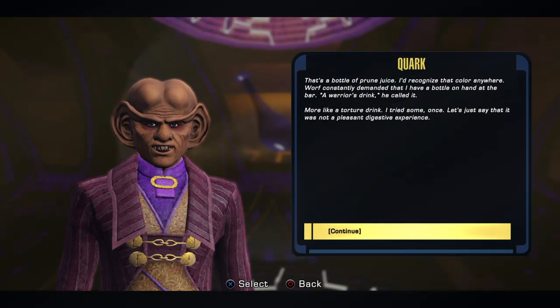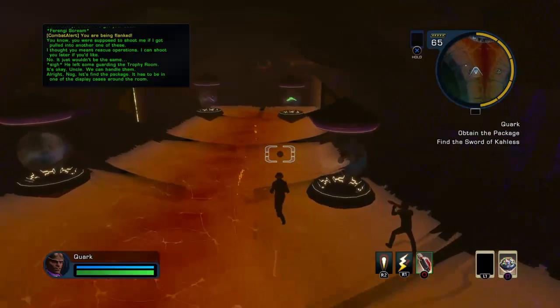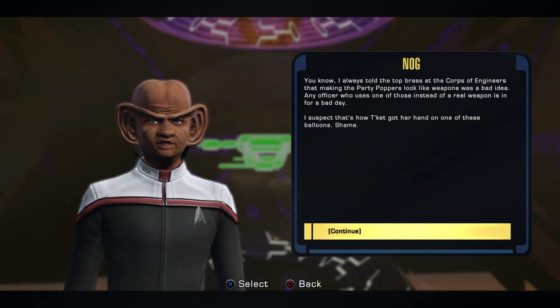That's a bottle of prune. Recognize that color anywhere. Worf constantly demanded I have a bottle on. You know, I always told the top brass at the Corps of Engineers that making the party poppers look like weapons was a bad idea. Any officer who uses one of those instead of a real weapon is in for a bad day. I suspect that's how Tiquette got her hand on one of these balloons. Shame.